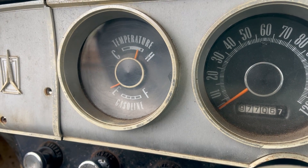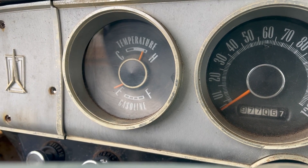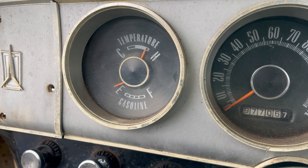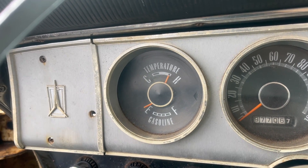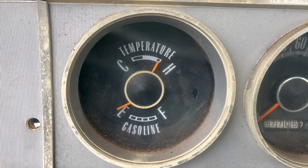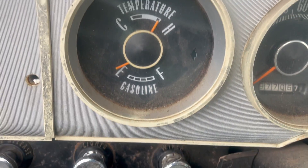I did some quick research on the internet trying to figure out if the resistance range for the cooling gauge is the same as the gas gauge. Several sources said it was not. One source said yes. So I thought it was worth a try. This is the output from the sending unit in the tank jumped to the input side of the temperature gauge. And what do you know? It works. Now I cannot speak to how accurate this is — it sounds like there's a pretty full fuel tank back there — but my brother's off driving a Chevy HHR or something, so I can't exactly confirm that. And of course I've gone ahead and destroyed what otherwise probably would have been a working temp gauge, but the thing is he's got one of these goofy triple pod things anyway. So I think this is a net positive.